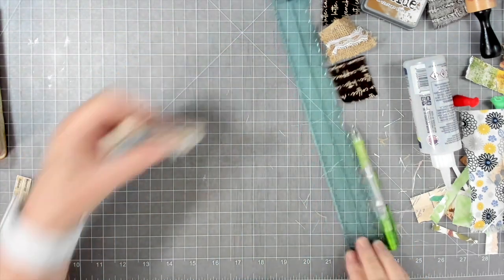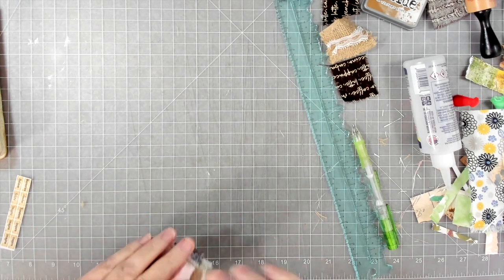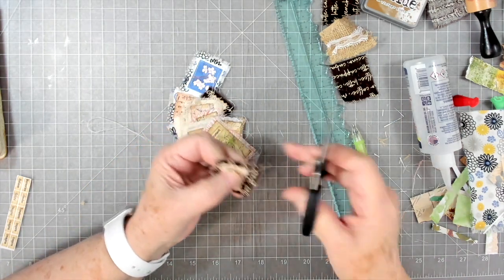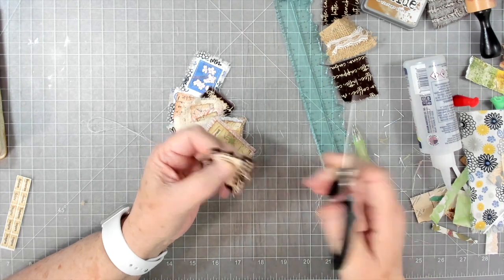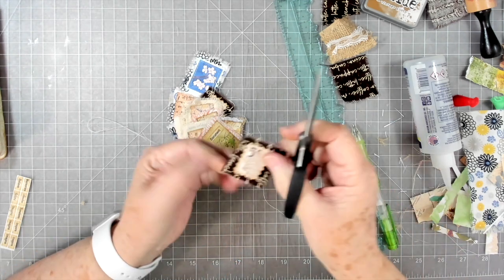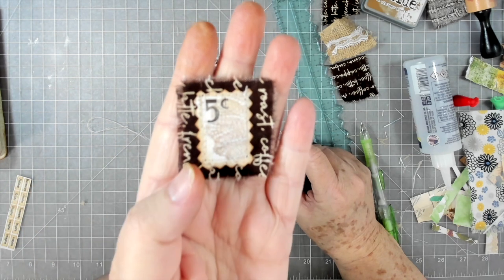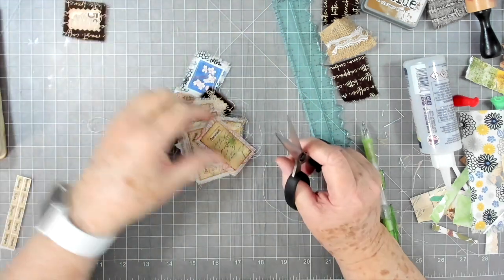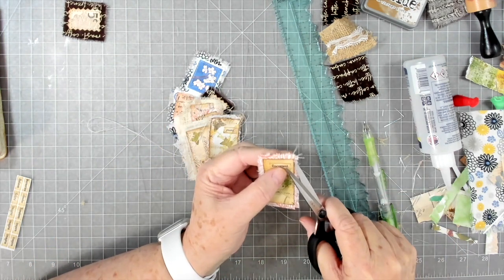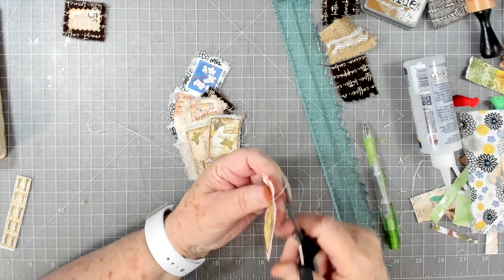So let me stitch on these real quick, and then I'll come back and show you how they look. And we'll put one in our journal, and we might even put some clips on the back of some of them. Okay, I brought these back over just like they come out of my sewing machine. I didn't cut all the threads off over there. Thought I'd wait till I got back. But I'll show them to you one at a time. Isn't that cute? And see what a difference it makes when you stitch around them. And if you like the threads, you could leave the threads on here. I usually just cut mine off.